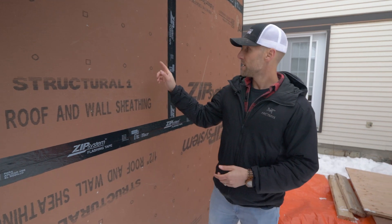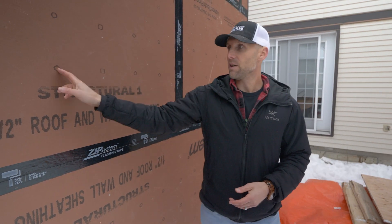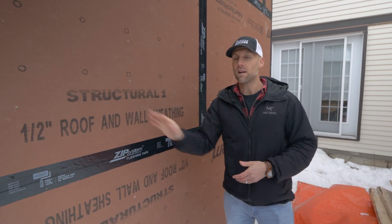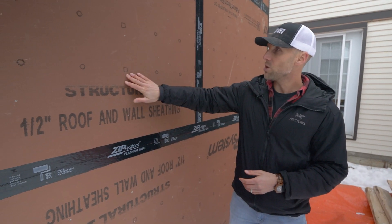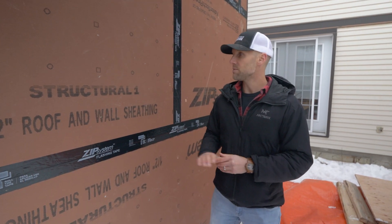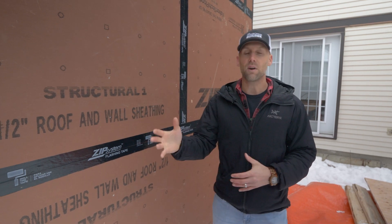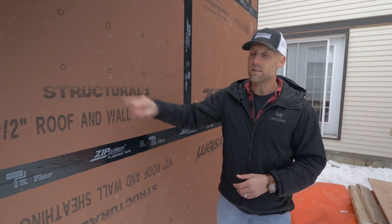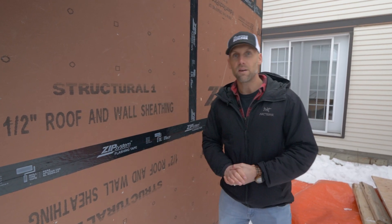They make layout really easy — the circles are eight inches, so if you have 16-inch centers that marks your stud, and if you're going 24-inch the square gives you the center of the stud, joist, or whatever you're trying to hit. One downside is they don't want you to penetrate too deep with the nails. With a nail gun it could be good for one shot but the next shot is either too far out or too far in. The team started setting the gun back and if the nail didn't go in far enough they would just hammer it in, so they wouldn't be penetrating the weather barrier and air barrier.